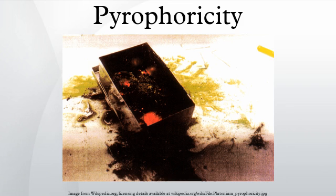A pyrophoric substance ignites spontaneously in air at or below 55 degrees Celsius. Examples are iron sulfide and many reactive metals including uranium, when powdered or thinly sliced. Pyrophoric materials are often water-reactive as well and will ignite when they contact water or humid air. They can be handled safely in atmospheres of argon or nitrogen. Most pyrophoric fires should be extinguished with a Class D fire extinguisher for burning metals.